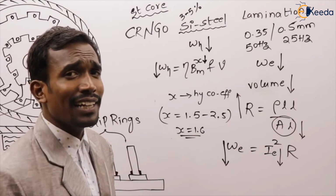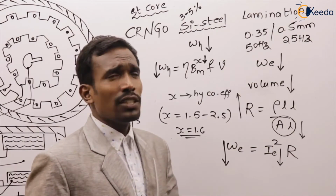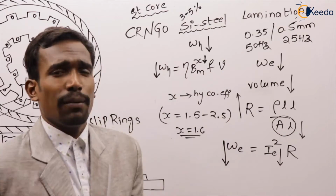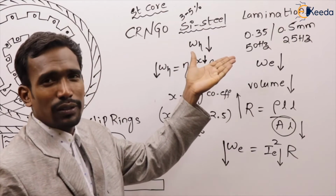If more silicon is added, brittleness increases. Yes or no? What is the thickness of the plates? 0.35 mm or 0.5 mm. This is simply what our stator core is.